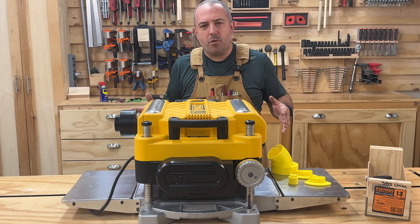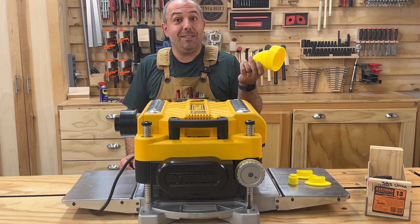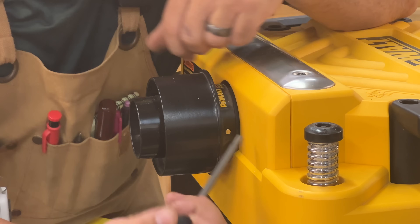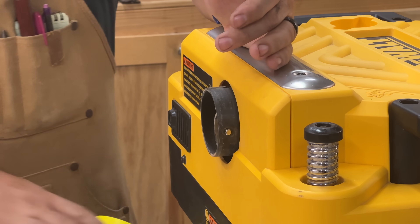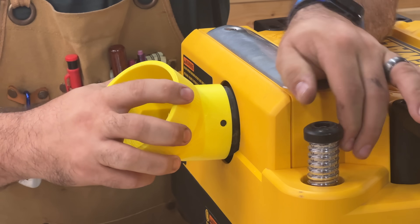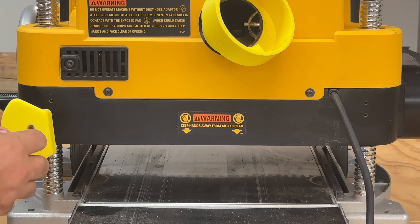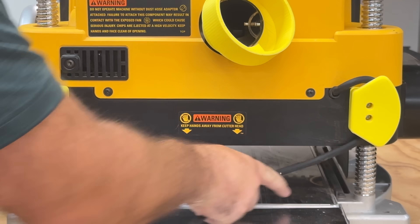Let's do our other upgrades. All of the rest of this stuff I just 3D printed, and there are aftermarket parts you can purchase online. But honestly, with how cheap and easy this is, I highly suggest getting a 3D printer if you don't have one because I'm upgrading all of my tools throughout the shop with cool stuff like this. So we're going to start with the dust port. There is a button here to release it — I use the tool to press in on it, then twist and pull out. Our new dust collector port goes right on in the exact same way: depress the silver button, then twist and we're in position. There are four holes back here slotted for M5 screws, so I 3D printed two cable management clips and we're just going to screw them into these positions.